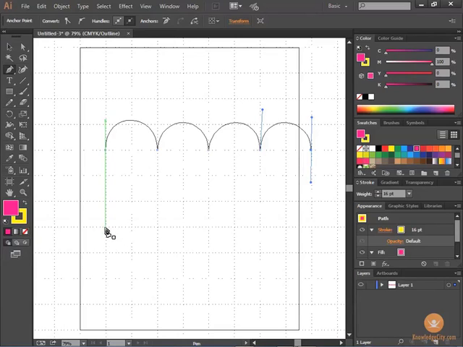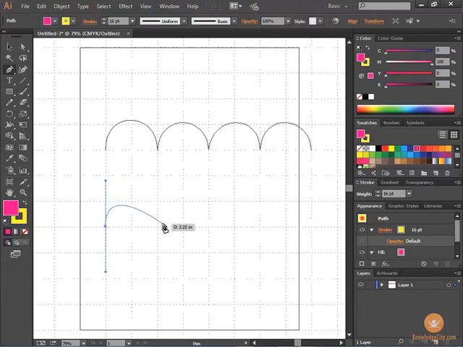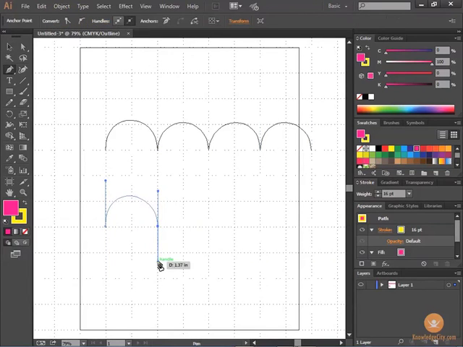So let me show you an example. For the first curve, I'm going to start out exactly the same. I'm going to click and drag up. And then I'm going to come to this other side and click and drag down like this. Now what I want to do is chop off this bottom handle because I want to start a corner point here so that I can go straight across. And if I just come straight across and click, notice I have a little curve at the bottom.